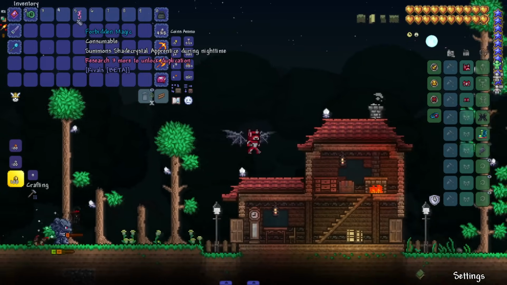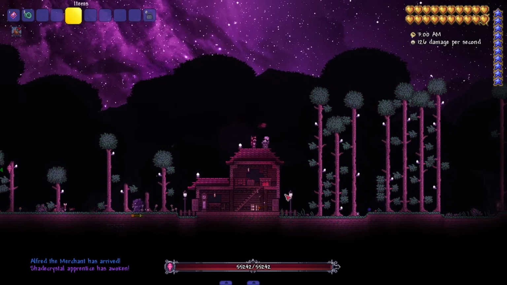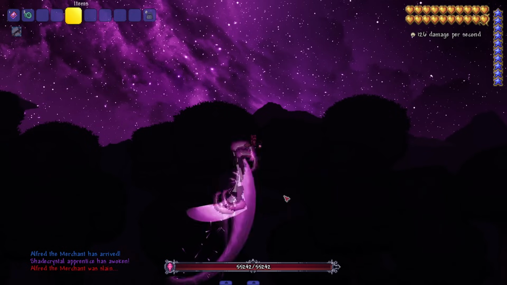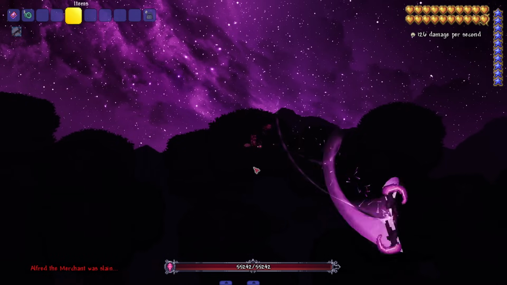But yeah, next boss is the Shade Crystal Apprentice. Fight during nighttime. Let's get it. Whoa. My boy done changed up the environment. Whoa. So is he like a mage or something that said apprentice? Shade Crystal Apprentice. I can't tell what bro is. Bosses in this are so different. I can't tell what he is.